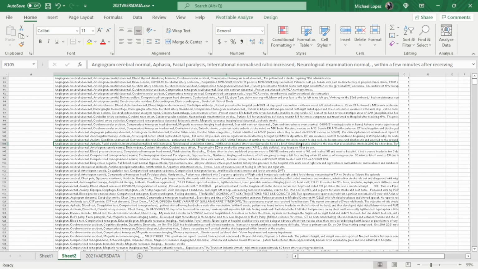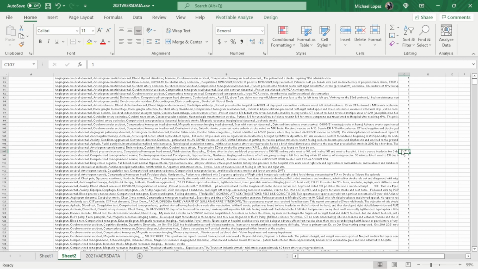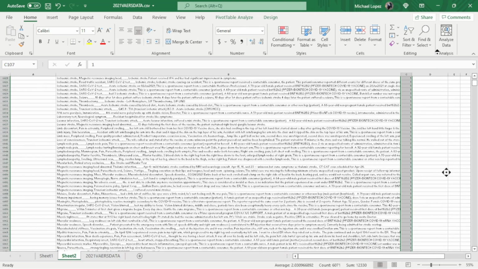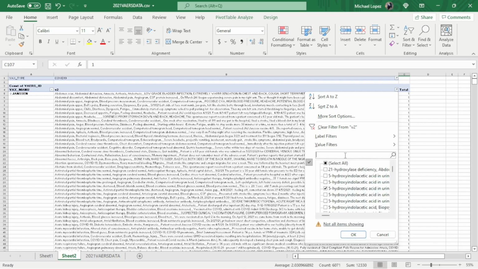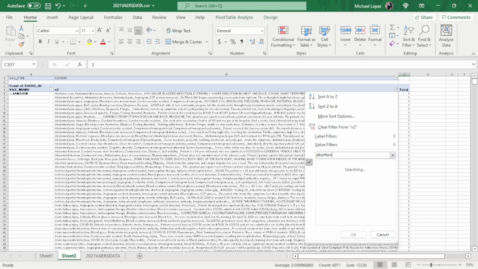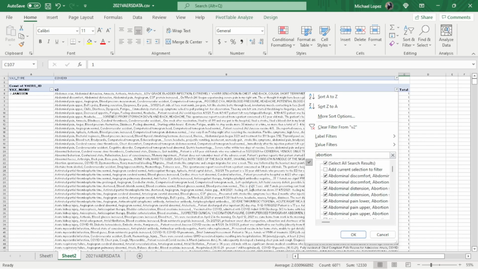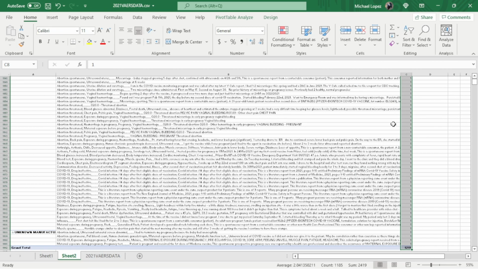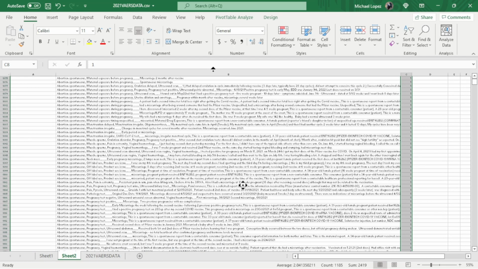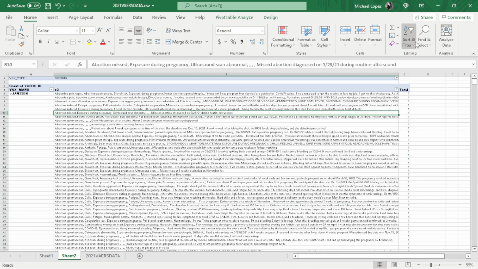He had a brief visual disturbance. 6,000 cases involve the word stroke. Let's try abortion. We're just doing a symptom search in this. So 1,200 lines have the word abortion.